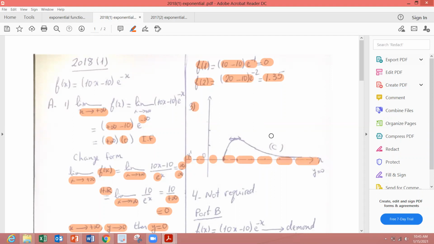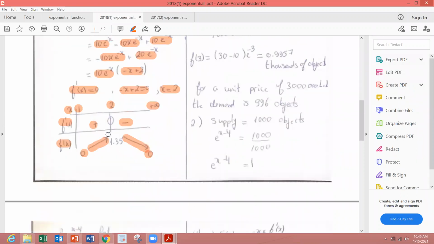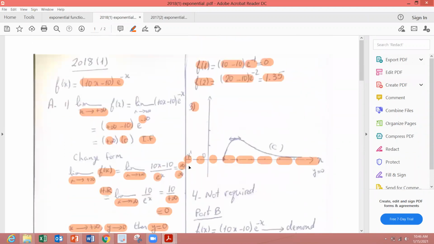Now you can use your calculator. It is always better to use your calculator to take particular points. You put the function mode table, you put this function on your calculator. You start from 1 because here the domain is 1 to plus infinity. According to my table of variation, the curve starts from the point (1, 0). This is the point here, (1, 0).